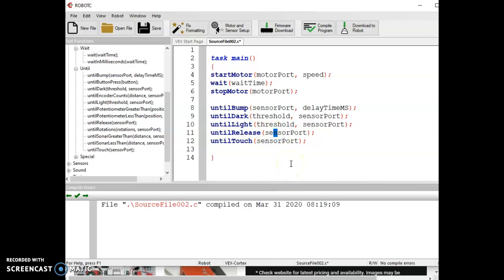So here are some basic code words we're going to use for the quarter. Start to learn kind of what they do. They're not that challenging to figure out. Starting of a motor, stopping of a motor, keep doing what you're doing. These untils are all conditions, saying when the button's pressed and let go, like a doorbell. Until lights and darks act like a photo sensor on an automatic light. And these release and touch ones are like your refrigerator. The button's held in, light turns off. Button's let go, light turns on. All right, there's a look at the vocab for Robot C.